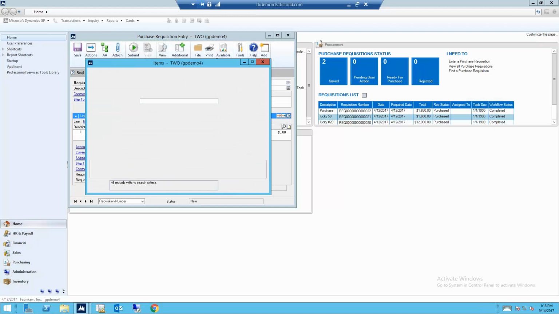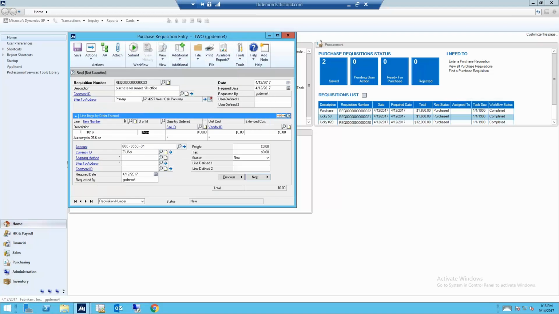So I'm going to pick an item. Now you notice for site ID and vendor ID, I have asterisks, so I know that those are required fields I must fill in, along with shipping method and ship to address over here. One thing I will point out about those fields is that they're required in order to pass this requisition to a purchase order.